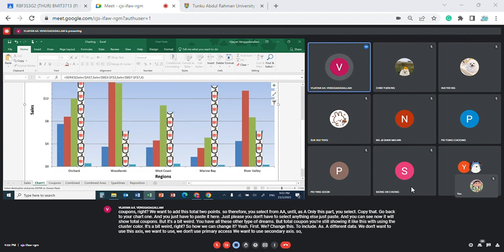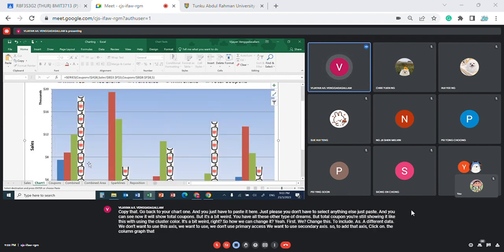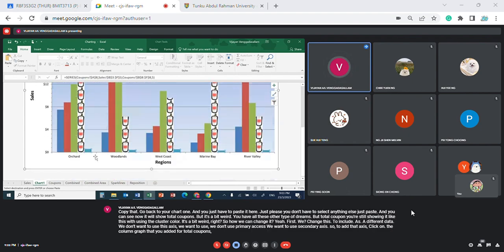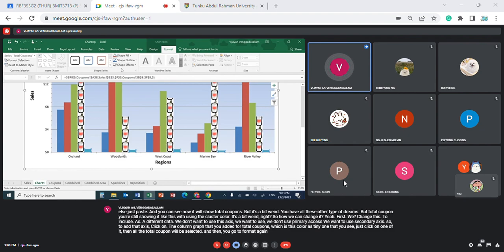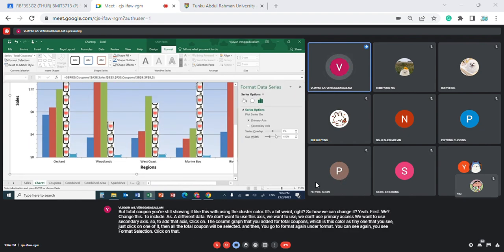To add that axis, click on the column graph that you added for total coupons, which is this color, this tiny one that you see. Just click on one of it, then all the total coupons will be selected. Then you go to format again. Under format, you see format selection. Click on that and change it to secondary axis.